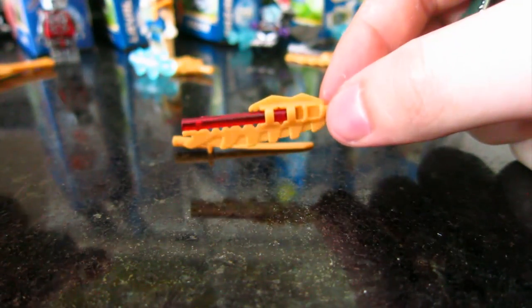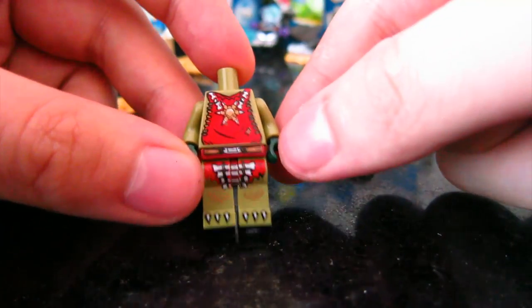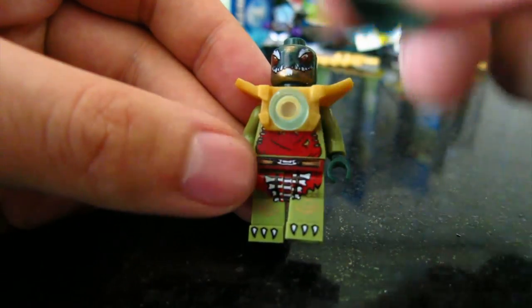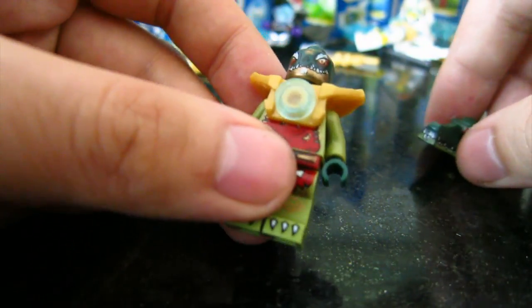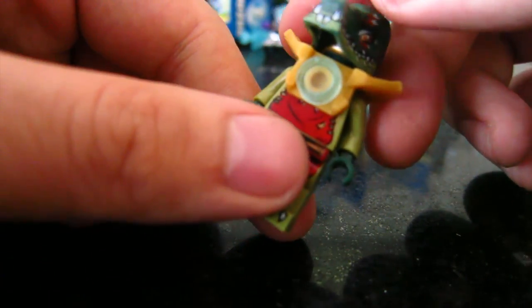And finally, number 6 — the Croc Minus. A generic gold katana and a red chain-style sword. This is an alligator. His printing is almost spot on to the Lego version. Back printing is slightly smudged, which is very irritating. Also, his helmet is really tight — the neck joint is slightly loose and the helmet is really tight, so it might take you some time to get the head out. In terms of painting, the head looks okay — the gold is slightly smudged and faded, but the red in the eyes looks menacing as it should. Putting the helmet back on, everything is aligned, so that's good. The helmet is painted nicely. There are a few misprints here and the paint is slightly off-centred, but overall this one is also an average one.